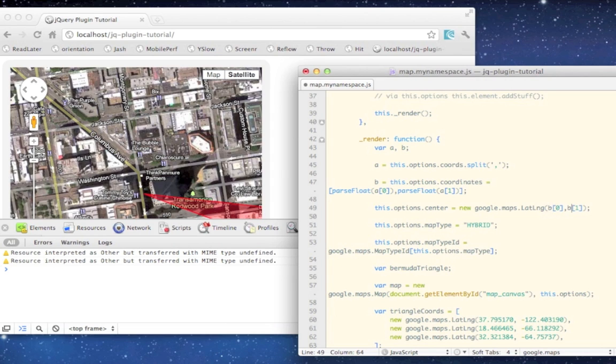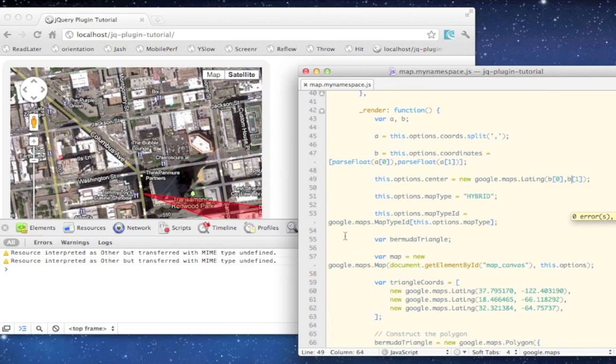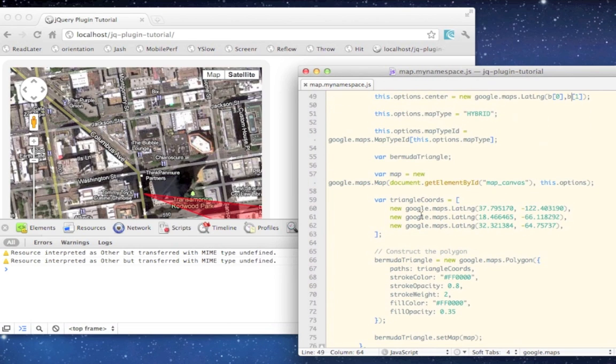That way I could set up the center with a lot less typing. I can replace this with this options.center. Next, I'm going to make these next two coordinates relative to my center position, like this.